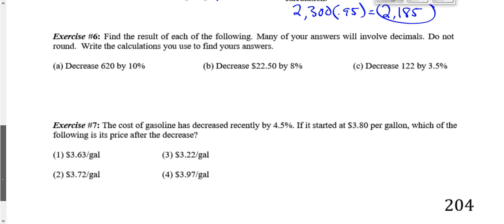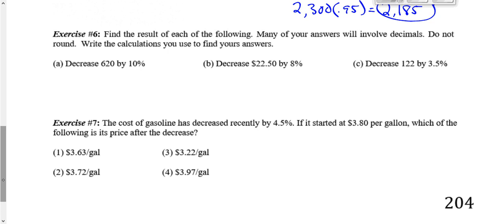Okay, exercise 6. All right, so you think you get the hang of it now, maybe? That one is a bit easy. So you guys go ahead and do A, B, and C, okay? Show where you multiply 620 by. It's decreasing, right? So it's going to be 1 minus the rate, right? So everyone take a minute and set up A, B, and C. What do we get for A?